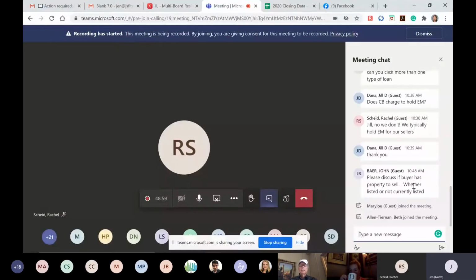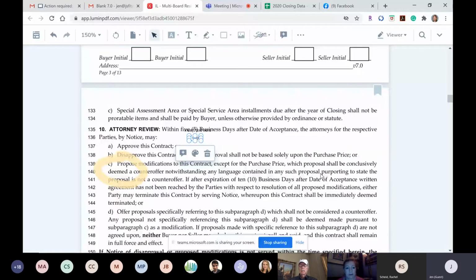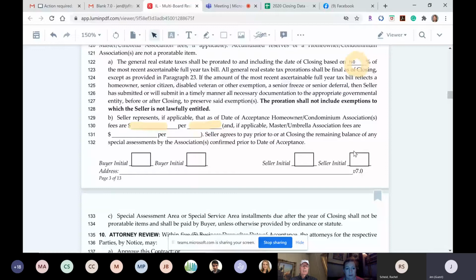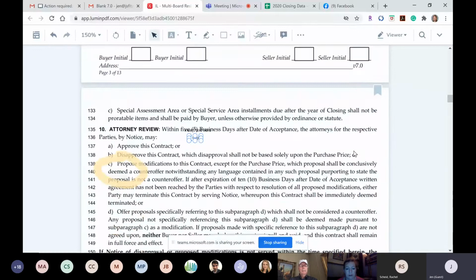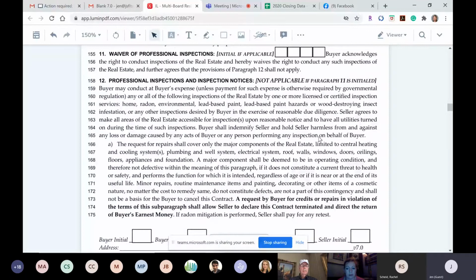I see John. We're going to talk about what if you have to sell a property in order to buy this property. We're going to get to that. That's one of those contingencies later in the contract that are important, and it's great to have in this contract. I promise I'll get there for you. All right. So that's attorney review, inspection review.